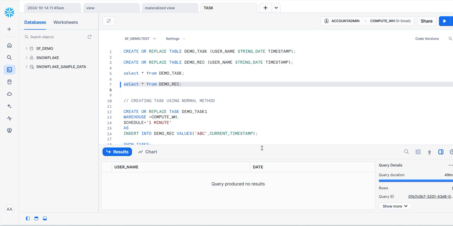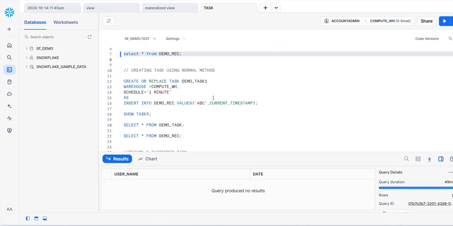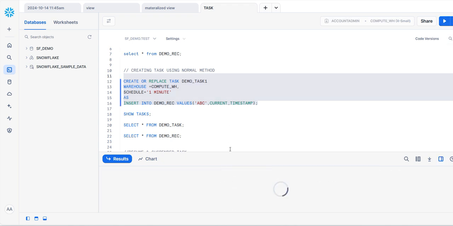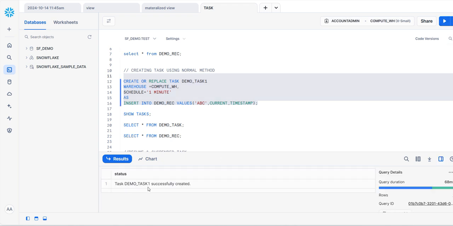You can see there is no record. Now let me run this task. You can see the task demo is created.